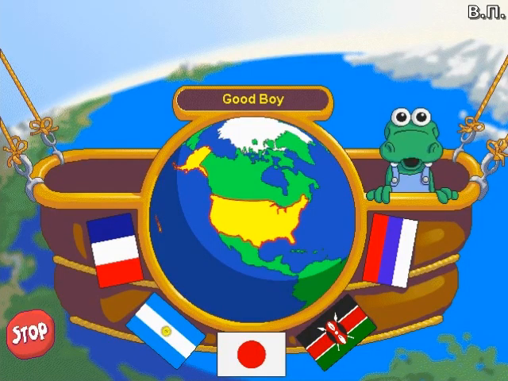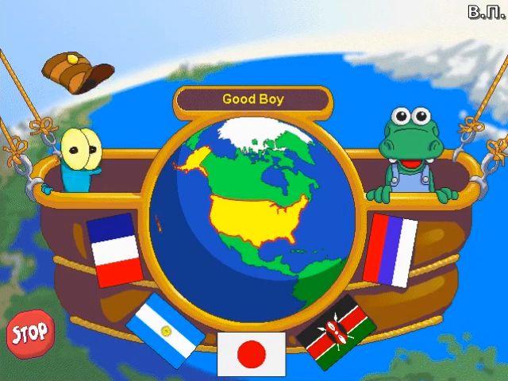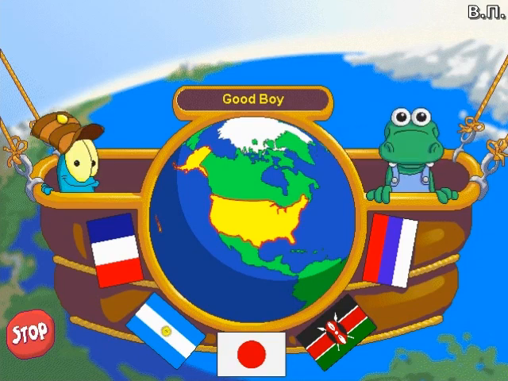Right now, we are over the United States of America. Konnichiwa, boku, Timmy dayo. That means, hello, my name is Timmy in Japanese. Here's our traveling friend. Click our friend to see the dictionary. Click a flag to travel to a country.